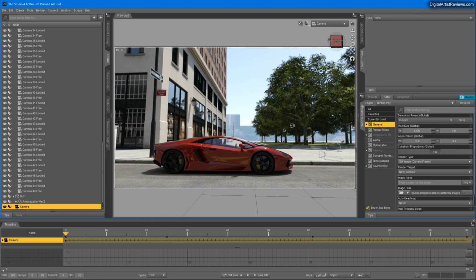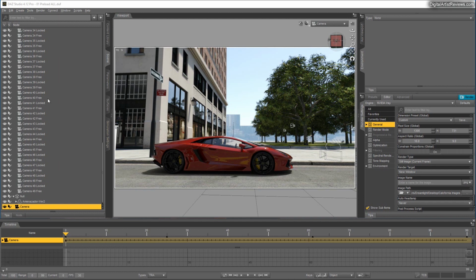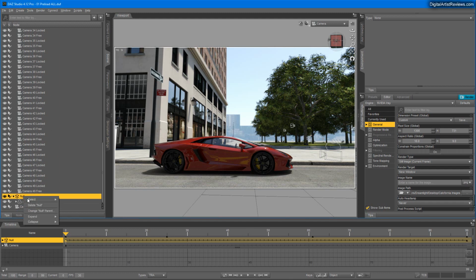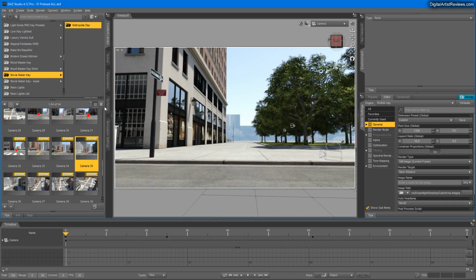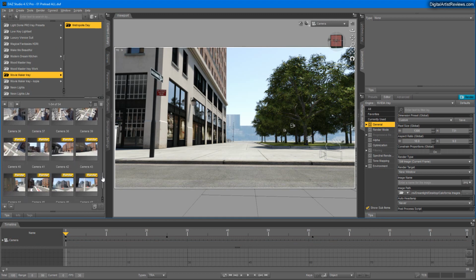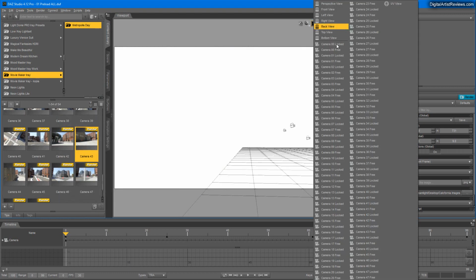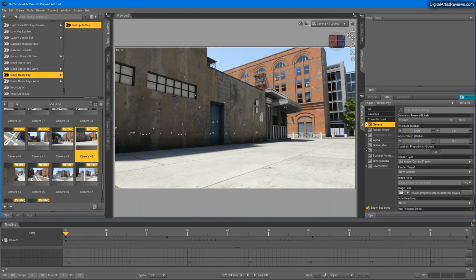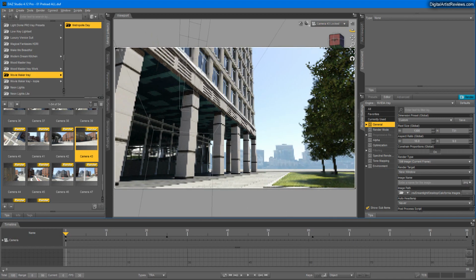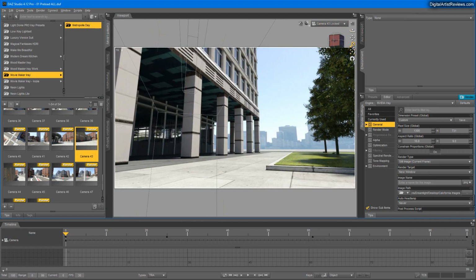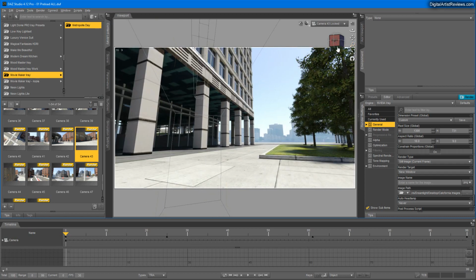Now, let me show you the walking character, right? So what I'm gonna do is I'm gonna remove the car and I'm gonna switch to a different type of scenery. I'm gonna choose this one over here called camera 43, switch on here to 43, there we go. And I want to be using this set here because it's a wonderful piece of scenery with the ocean and all that.